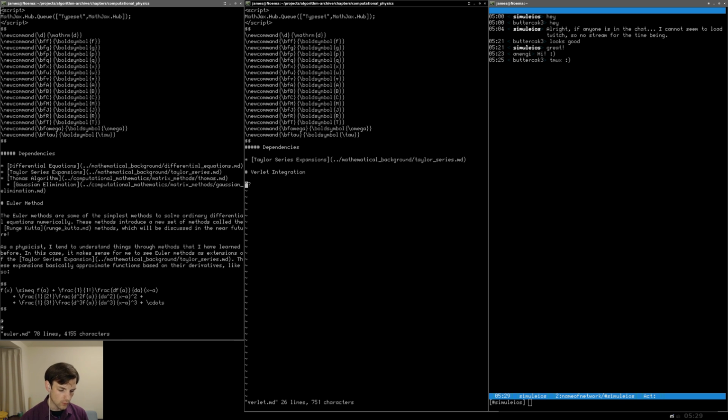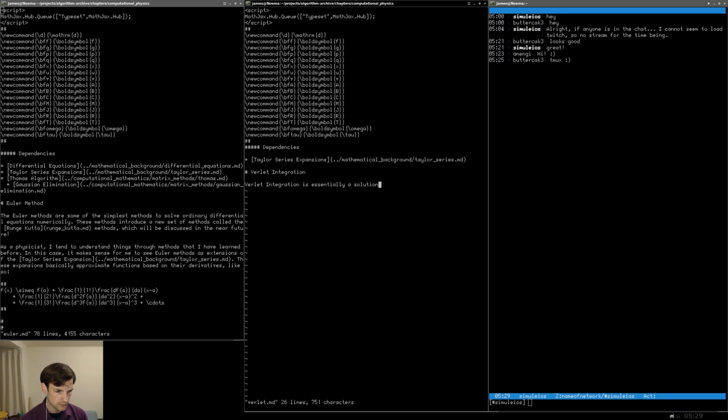So where do we want to start with Verlet integration? I would say we start with the kinematic equation. So, how about we say, yeah, see, this is the problem with writing, right? It's kind of awkward if you don't know what you're doing. Anyway, so you guys all know Verlet integration because it's what we've been using for the past few episodes. If you don't, feel free to let me know in the chat and I'll talk about it as soon as I can.